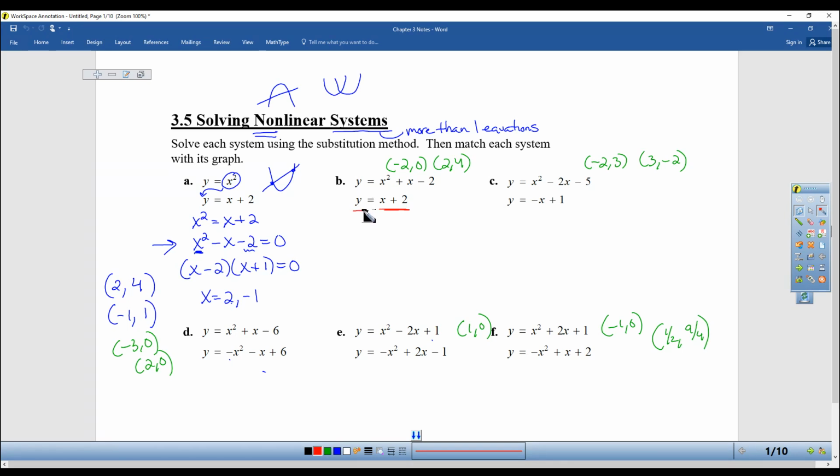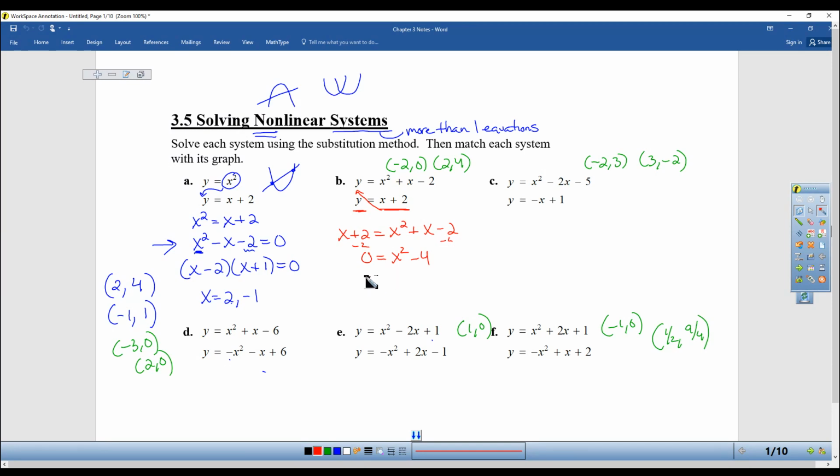This is y. So I'm going to put it right there where the y is. x plus 2 is equal to x squared plus x minus 2. I see an x squared in my equation. What do? I set it equal to 0 and factor. Now the minus x and the minus x actually make the x go away, but don't cancel these 2's too quickly. When you subtract 2 from both sides, this actually becomes a -4.